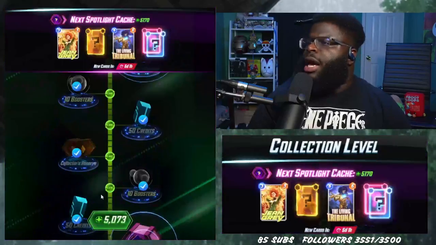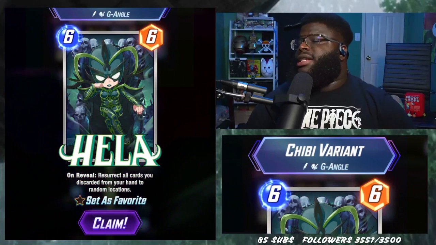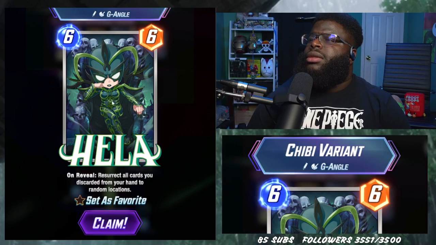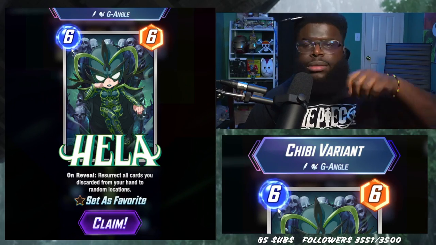All right. Boom. A new title. Okay. Interesting. Okay. Now that's nice. I have a Hela variant now. I don't think I had a Hela variant at all. So now I have Chibi Hela. That's cool. I would have preferred to get like the Gardening Hela, but this is fine as well.